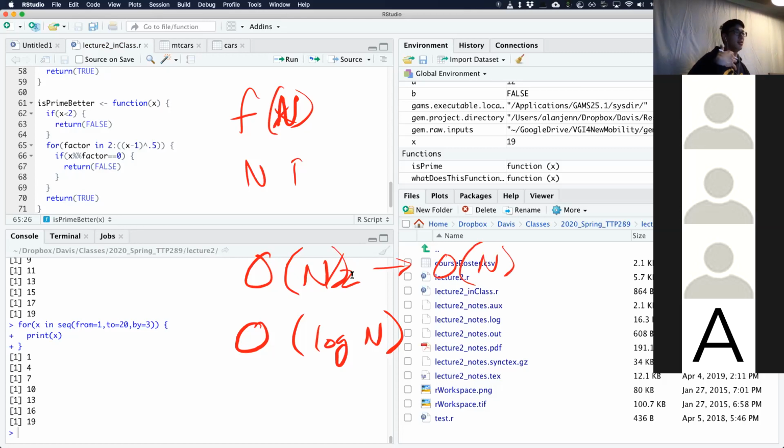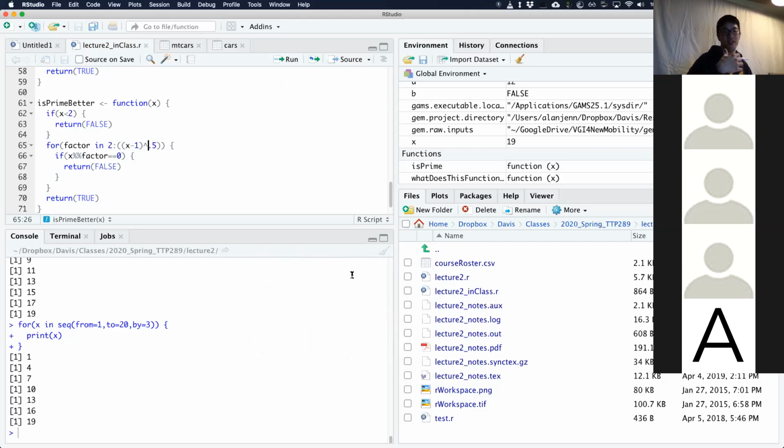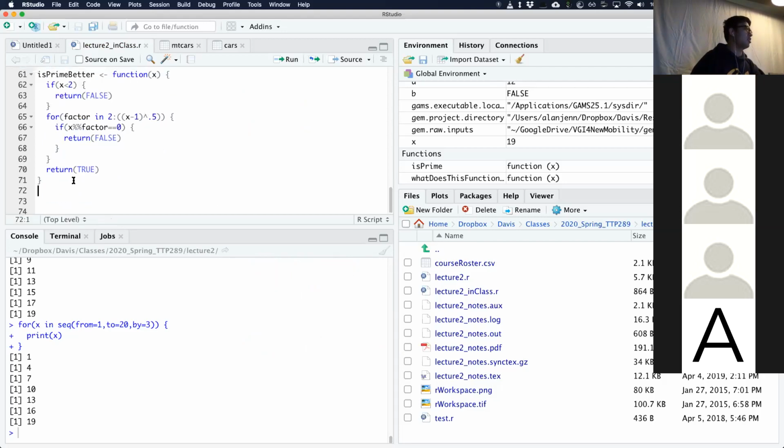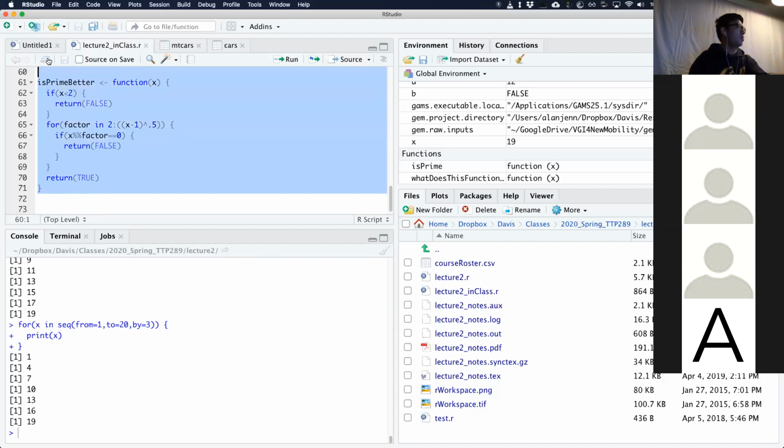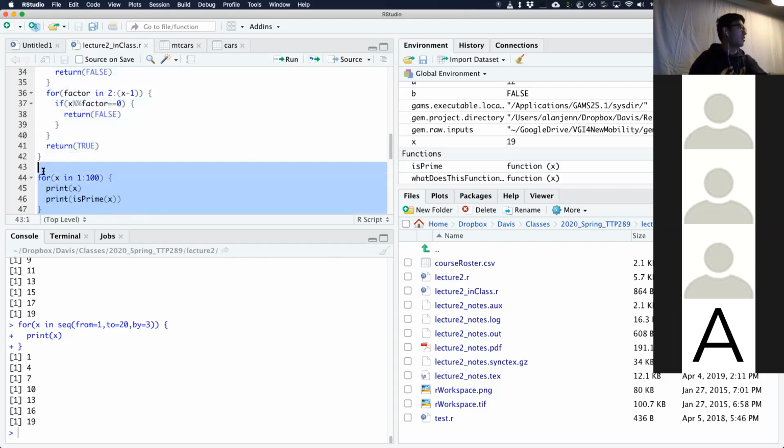It has to be an exponential or logarithmic difference, which is why I was saying in Greg's example, it doesn't actually change the computational speed at all. And let's show that empirically with these functions.